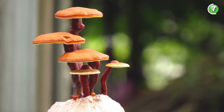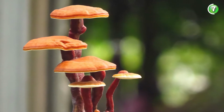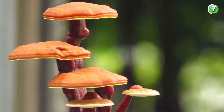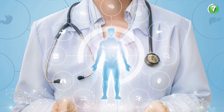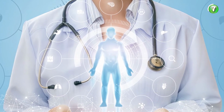The other superfood mushroom, which is probably easier to find in stores, is reishi mushrooms. Reishi mushrooms have been long used in Asian cultures and have long been a symbol of well-being and longevity. Reishi also supports the body's immune system and can improve blood circulation. It's also been used to help treat anxiety, high blood pressure, insomnia, and even asthma.